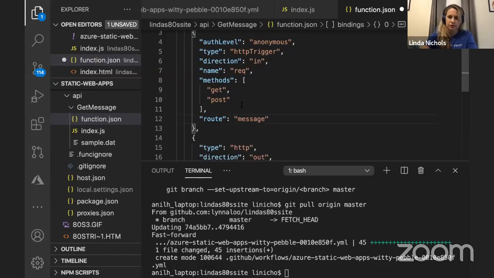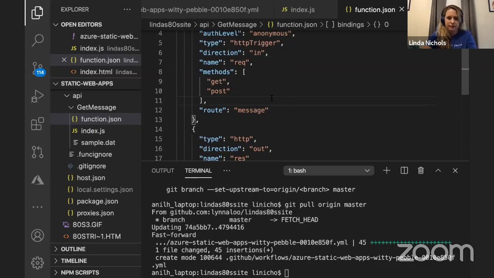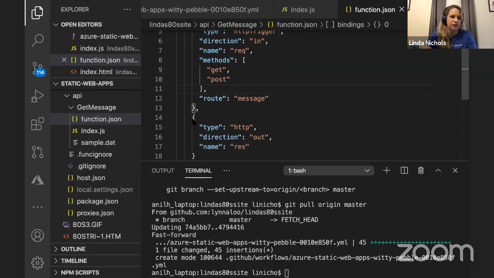VS Code doesn't like what I'm trying to do here. That way it's going to match that script, and the URL is going to look a little better too. It's not going to be called API/get message, which would just look kind of ugly. This is all we have to do for the function.